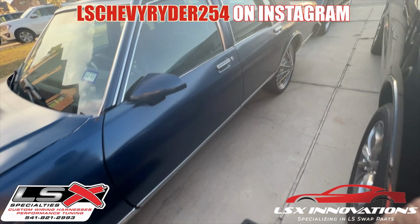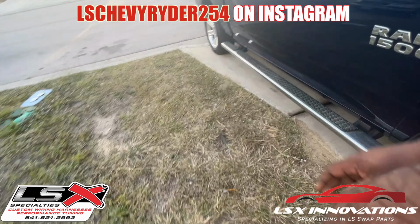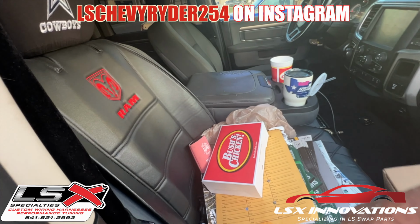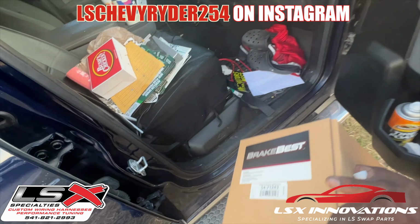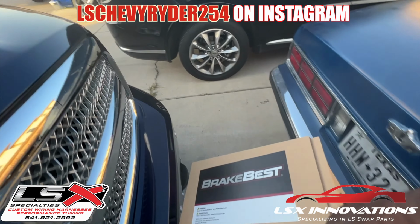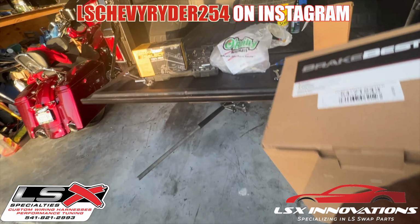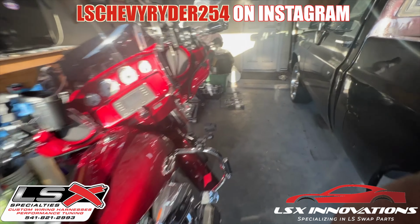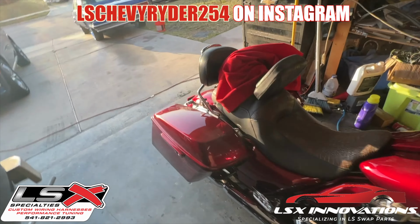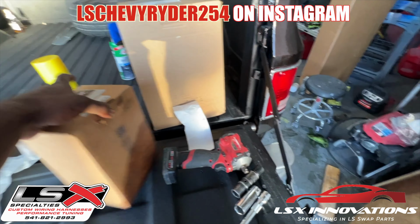Let me show you what I picked up today at work. I know I showed y'all the booster in the last video, right? But I got one or two last ditch efforts before I just change the booster. So what I want to do, and to do that, I'm gonna have to pull the wheels back out. So let me go, I think I've got it inside of my shirt. Hold on. All right. So like I said, what I want to do is make a last ditch effort before I change that booster, because it's gonna be a little bit more intensive, so to speak.